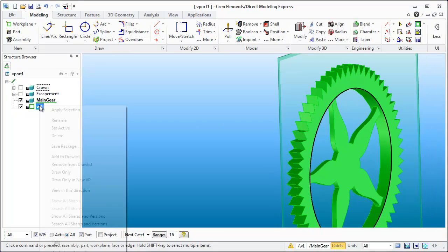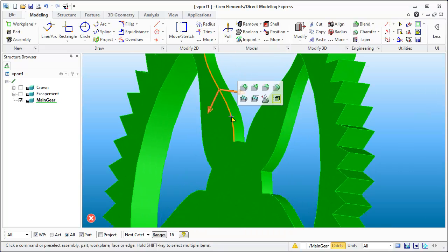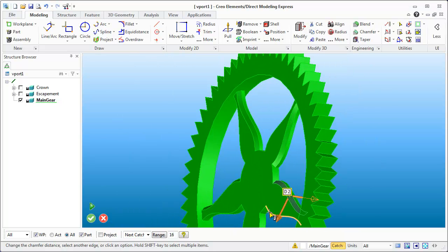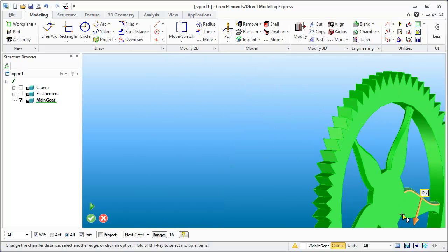With the work plane snapped to the other face, I can do the secondary cut at 3, hit okay, and we've made both cuts we need. The spokes are done on here, and you can start stylizing them by adding a chamfer. Once you choose a size you can select the geometry you want to apply it to — let's make it look like the other clock gear. Yes, there's enough room to do that chamfer.